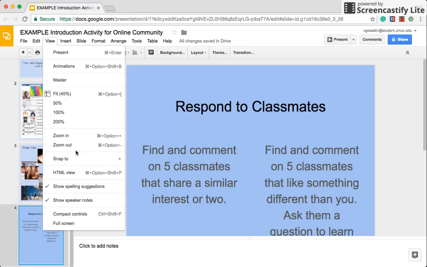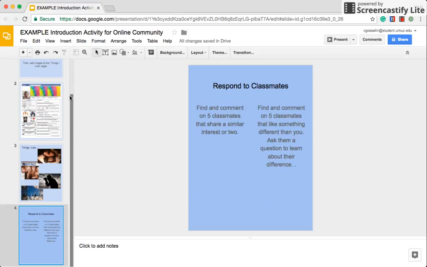The last page gets them to be collaborative with each other and learn about each other. Definitely one thing I try to do with my students is to show them how we are all the same and all different. Our third unit for the third quarter is all about culture, so I love this time. It's actually what we're in right now. We just get to talk about how we're different and how it's okay to be different, and there are similarities even with people that have a lot of differences. So I took that mentality in mind when I made this respond to classmates page.